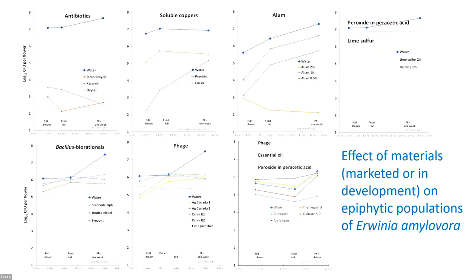Here's Phage. They don't do anything. Different Phage materials. And here's one, I think, from last year. It's kind of a mix of things, but the water is this one. I think Phage is actually worse than the water. And so this is what we look at.